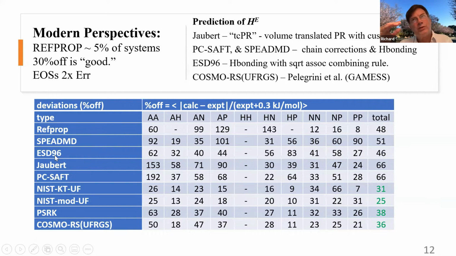What that refers to is there was a paper in 1996 where we developed a very simplified treatment of the association terms and showed that you can factor the association terms and solve the impact of association very, very efficiently. And so this is using that efficient factorization method. The SpeedMD method is using the full-on Wertheim treatment.